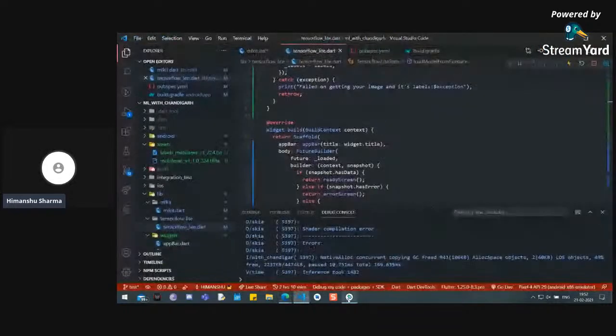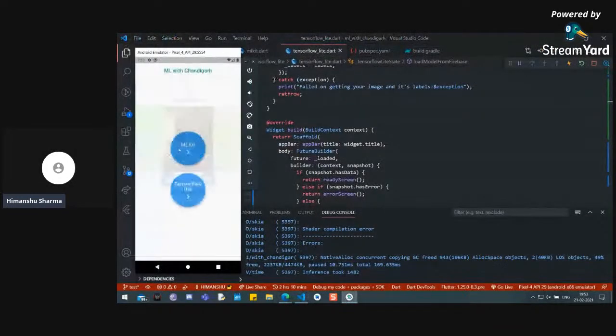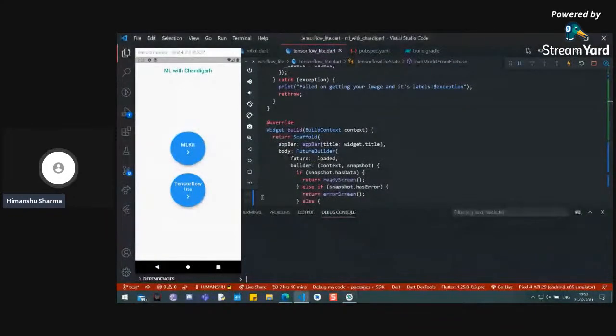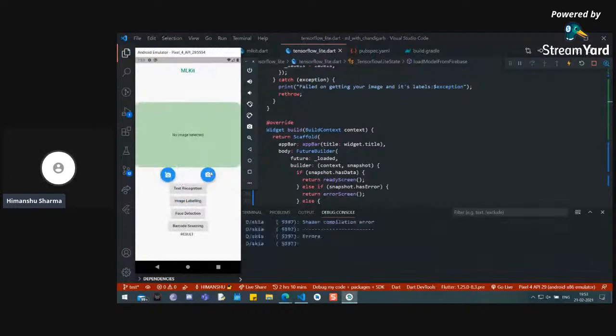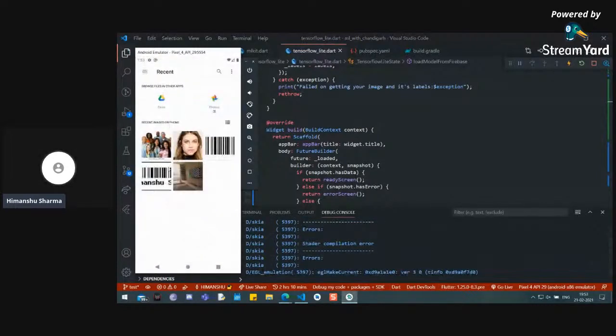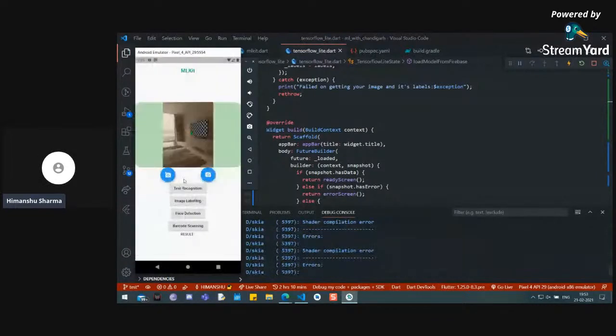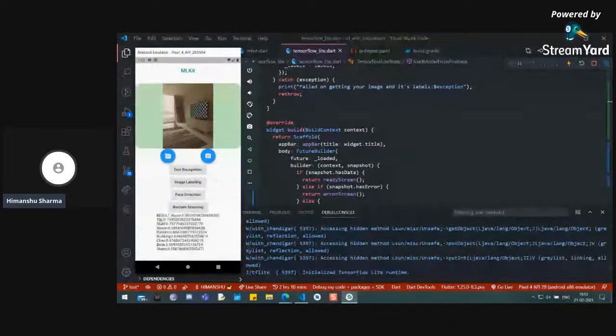For the new person joining just now, I will display the ML Kit right here. These are the ready-to-use APIs. I will get the data from this console: let me get this image and label it. It will display a lot of things, like tile, shelf, with the confidence that it is a certain thing.